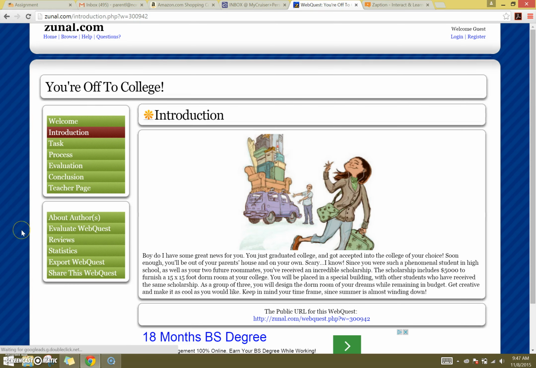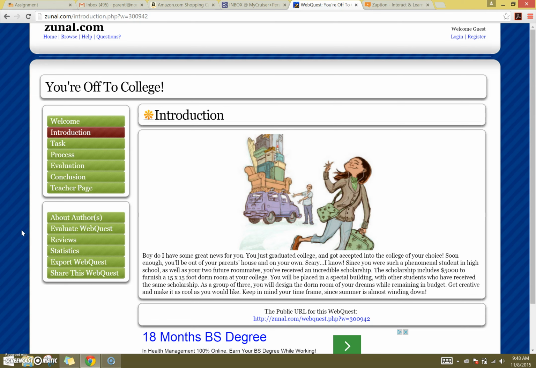So my introduction, I want to make it as appealing as I can to them. I would start off having a class discussion with them and just asking where they see themselves at college, what expectations do they have, what are they hoping for, what do they know already. Maybe they have older siblings or older friends who are already at college, just to tie them in and get them interested a little bit as to what they're doing.